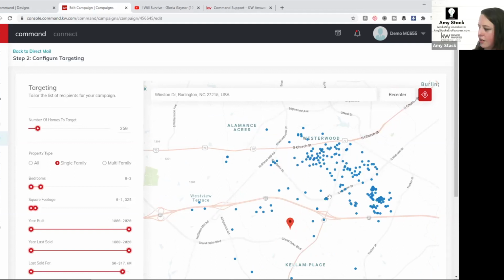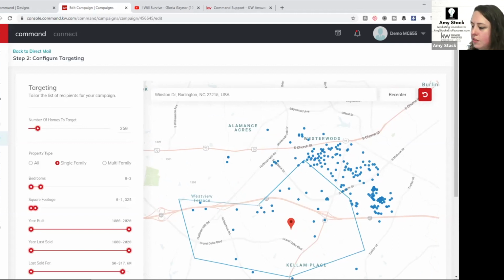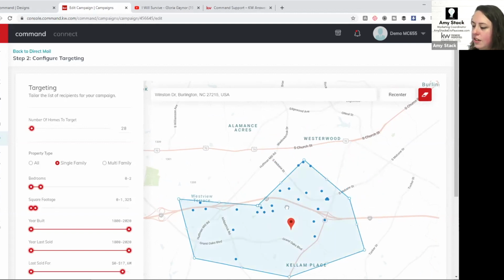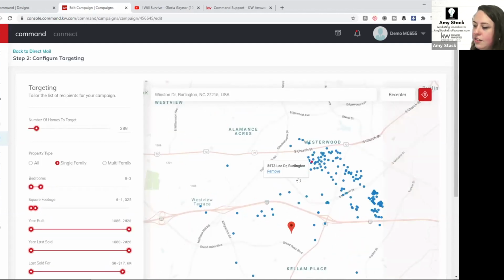Yeah, that's what I thought I was doing. There we go. It thought I was holding and I wasn't trying to hold. So you have to click and release, and let's say I want whatever shape this is here. Then you close it and it will target specifically in that area. If you want to adjust it, you just hit that little eraser and you can start over.